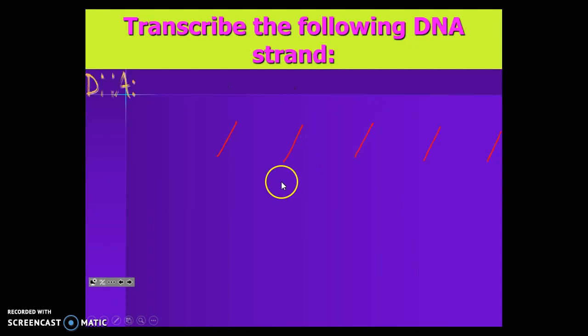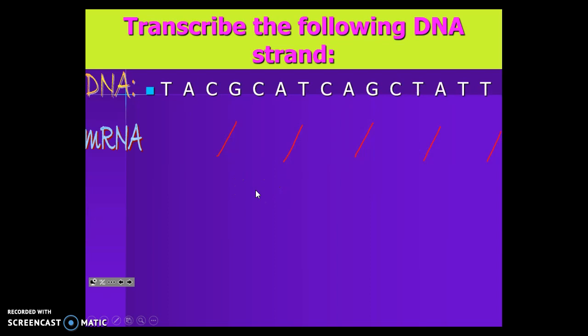Okay, so now let's go to the example that's in your packet on page 10. The DNA molecule that's offered to you is this right here. I want you to pause the video and transcribe that DNA molecule. As you transcribe, cut them into the codons. Remember, that's 3 nucleotides and a slash, 3 nucleotides and a slash. Pause the video. And the product that you should have come up with is AUG, CGU, AGU, CGA, UAA.